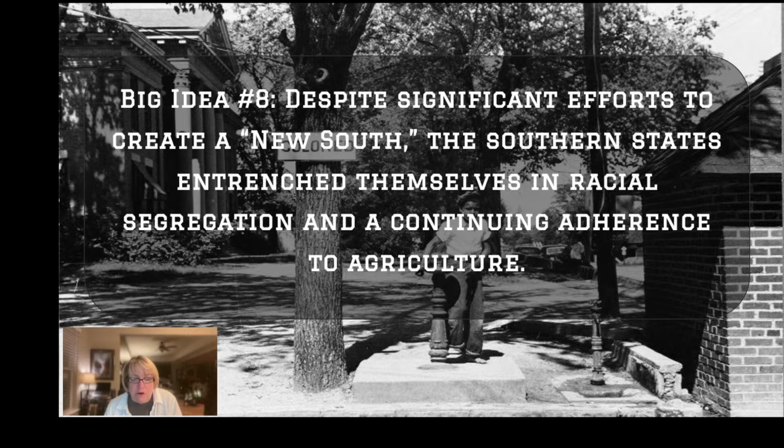What's going to happen, though, is there is industry that's going to be introduced into the South. I mean, Birmingham, Alabama becomes a major steel production center. Where Pittsburgh was the number one steel producing center in the country, Birmingham became number 2. In fact, they called it the Pittsburgh of the South. So there was industry that moved into the South, but most people still maintained the agricultural economy that they had known forever. And so you need people to work in this agricultural-based economy.